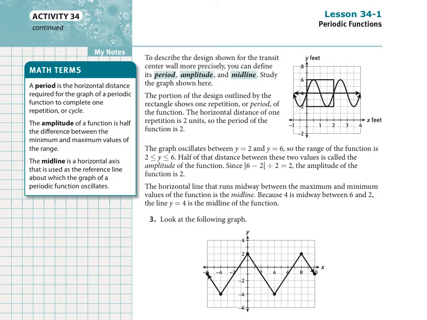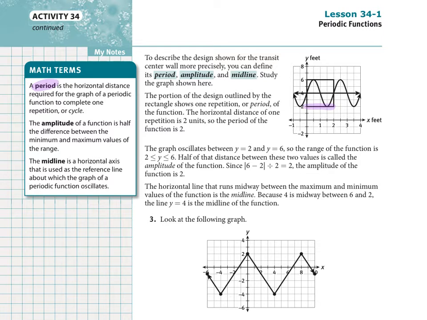Okay, here on page 512, we're going to look at this repeating pattern and identify some key pieces of it. The first is the period, and it's the horizontal distance for this cycle. If we notice, this particular one is going to go up and then down and then up again. So this horizontal distance is going to be our period, or length of the cycle. If you draw this kind of rectangle around it, you can see what that is.